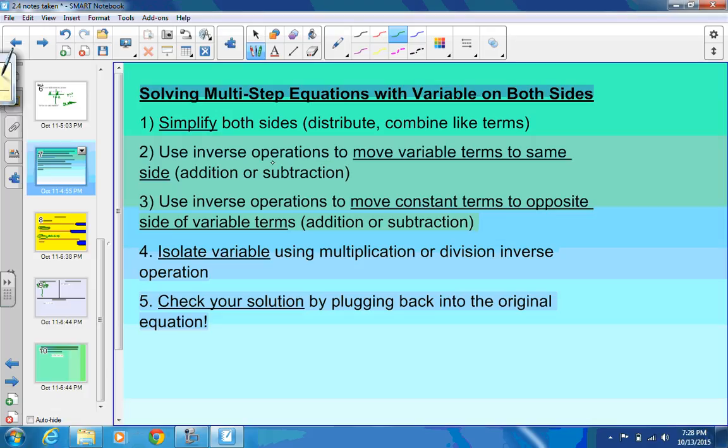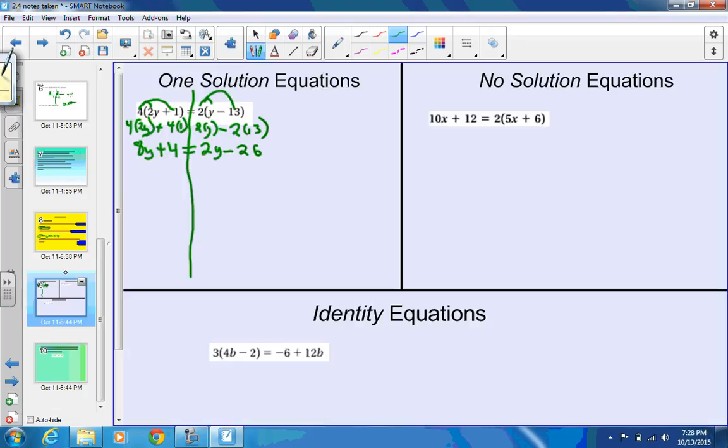Step 2, use inverse operations to move the variable terms to one side. All right, let's get rid of this 2y, because if I subtract 2y from this side, I'll do it to the other side, and it'll still be a positive one. If you subtract 8y from both sides, then you get a negative 6y over here. So let's try to deal with positives. So I'm going to subtract the 2y, and then I must do the same to the other side of the equation, the other side of that wall, and I'm going to do it by the y's over here to make it easier on myself.